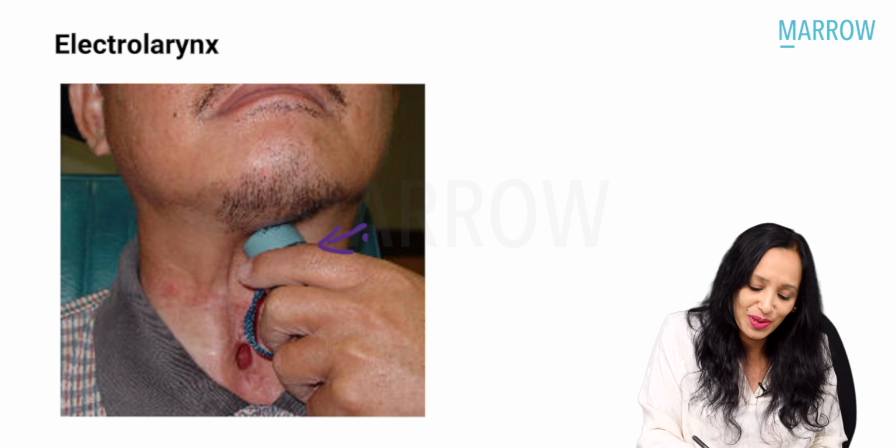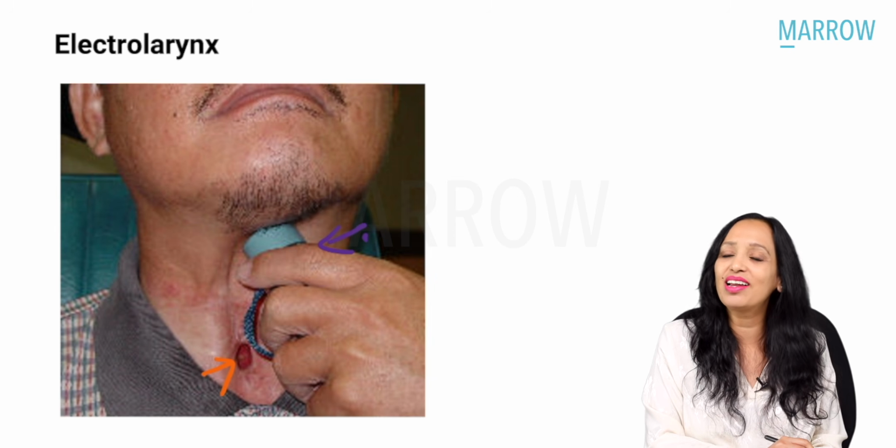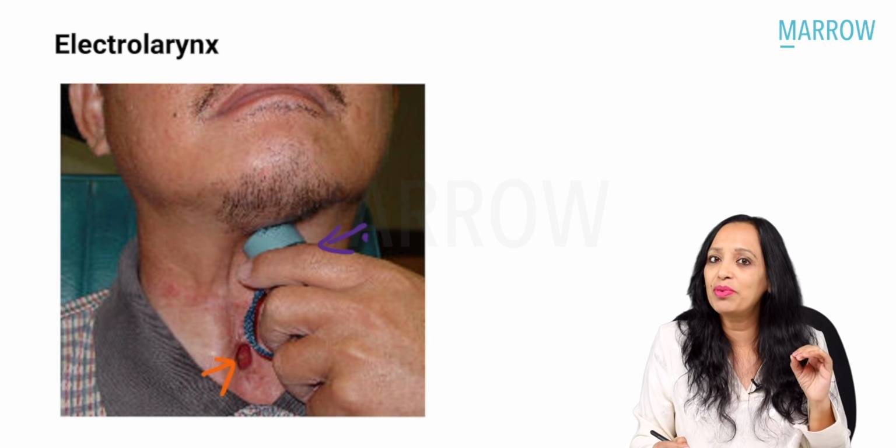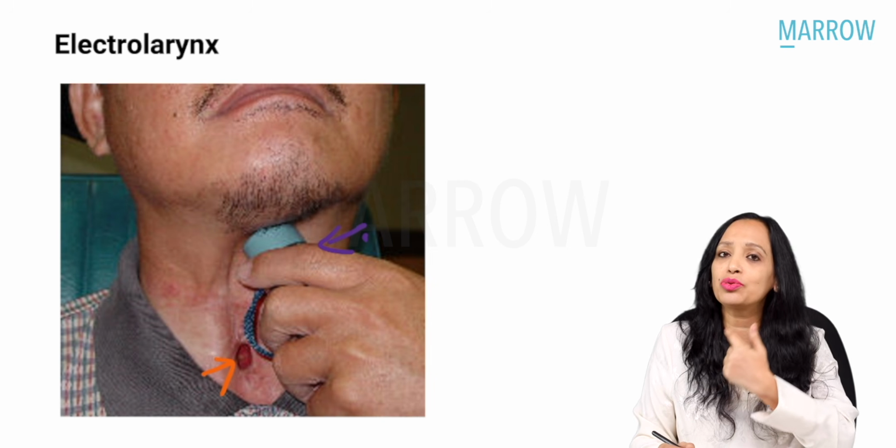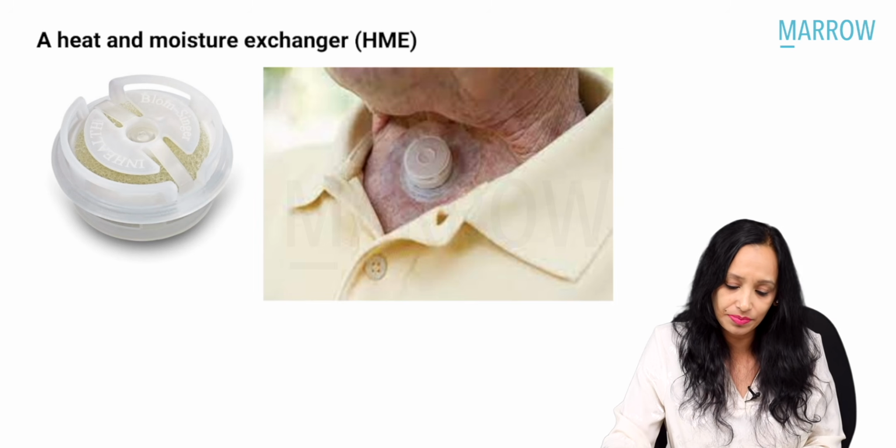And can you also notice in this patient this? What is this? Now you tell me what this is. Yes, this is permanent tracheostome. Means what surgery has been done? Total laryngectomy. You have pulled out the trachea and sutured it to the skin outside.